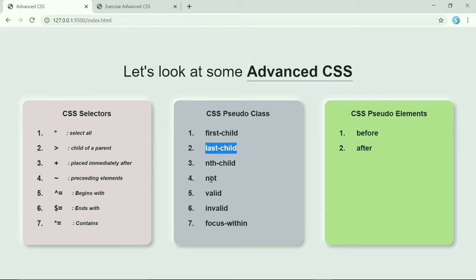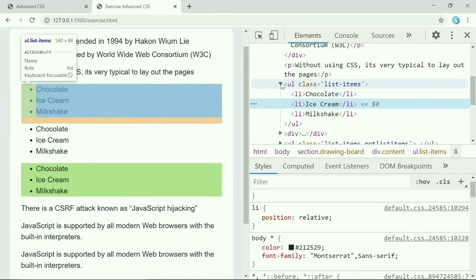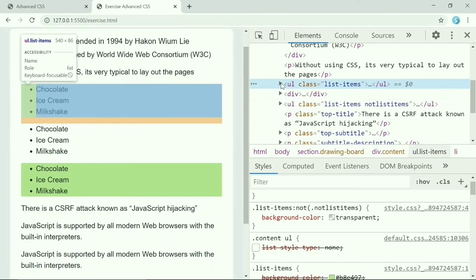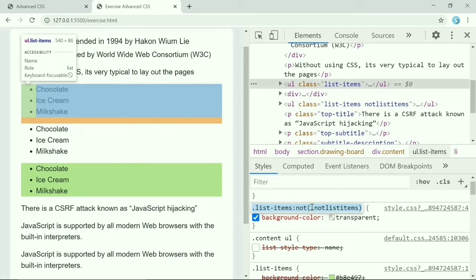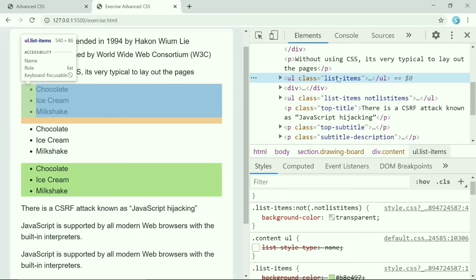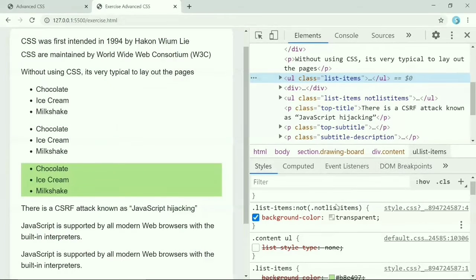So the next thing is not. In not, we have mentioned the CSS as list items, and it says list items, not list items. So what does that mean? This list item doesn't have a class of not list items. So this doesn't have a background color.